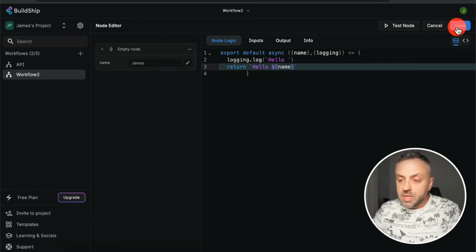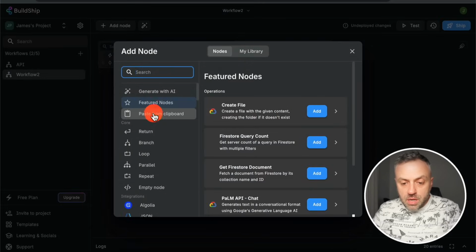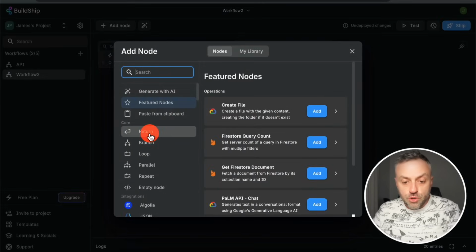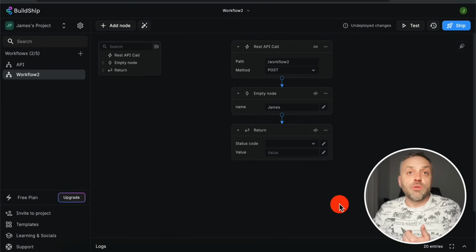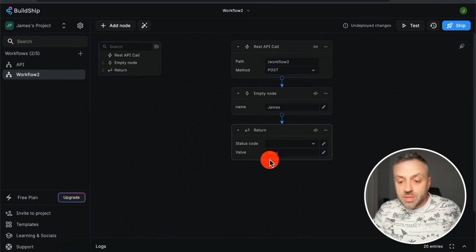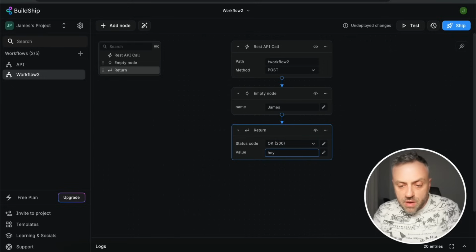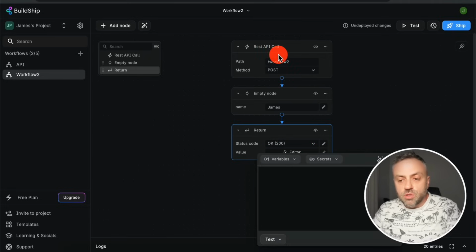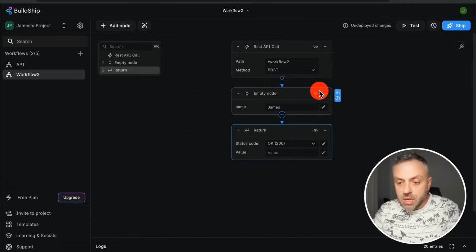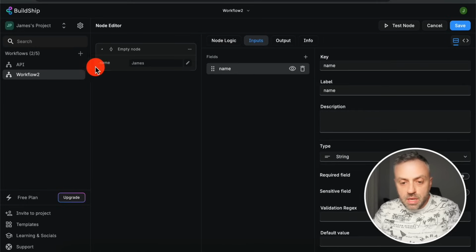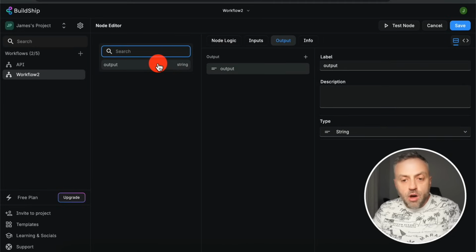So we're going to say save, and we're going to click here, and we're going to have this return node, because we always need the return node. Regardless of what you're doing, you're typically going to be ending with this return node. So we're going to say 200 OK. And now check this out. I can go into value. Now, of course, I can type in the value. I can say something like, hey there, or I can click here and I have access to all my nodes previously, right? So remember this node right here, if you come in here, you can see that the input is name and the output is output.